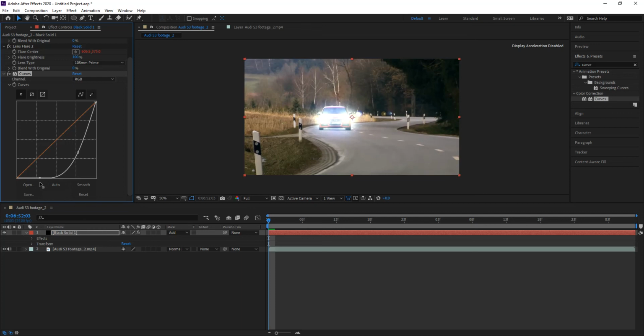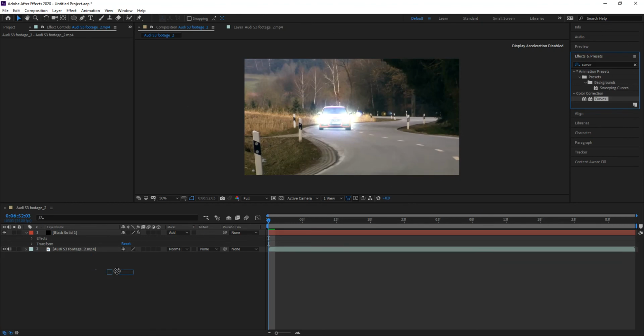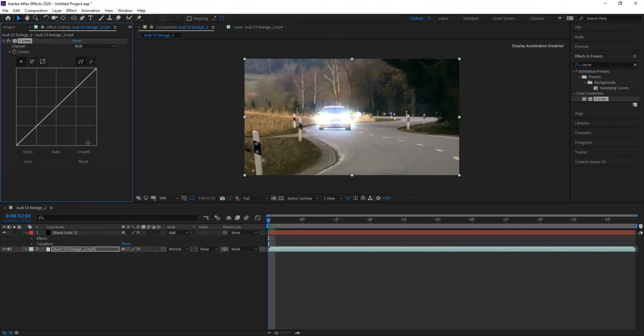Okay. And with that done, let me go back to my footage. I'm going to use curves on that footage. I'm going to use the same filter, but this time I'm going to use that curves to make that footage go from day into nighttime. So let me apply that filter to the Audi.